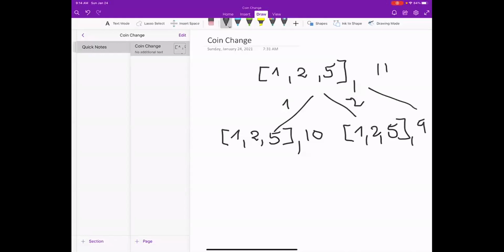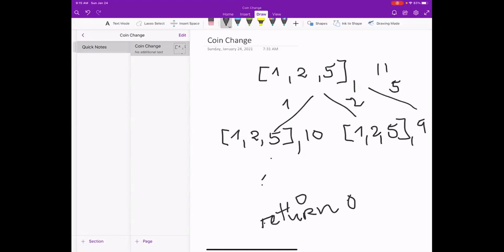Then we can make different branches for these different amounts, until the amount becomes 0. If the amount goes down to 0, then we can return 0 there.